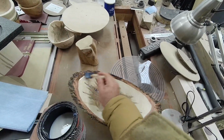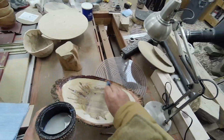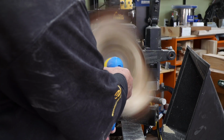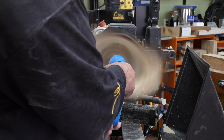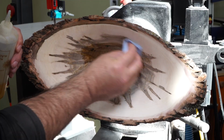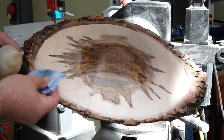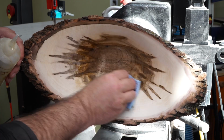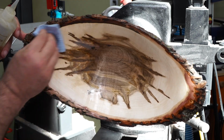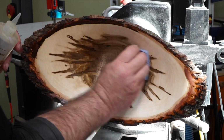2 days later, I give it 2 coats of sanding sealer. Once dry, I sand the inside of the bowl with a lathe running, and then I spot sand the wings. Here is everybody's favorite part. This is Mahoney's walnut oil. And yeah, this is when you see your piece come alive.